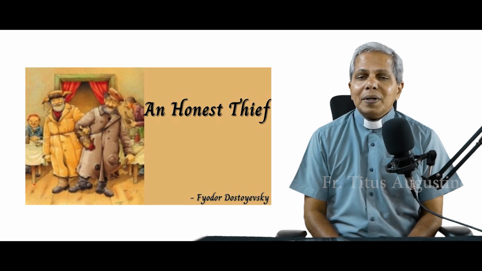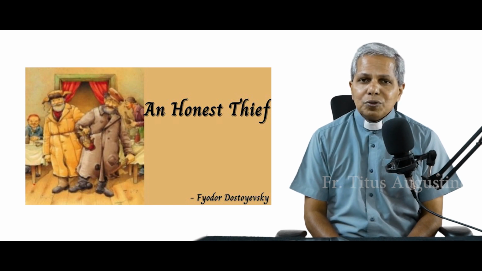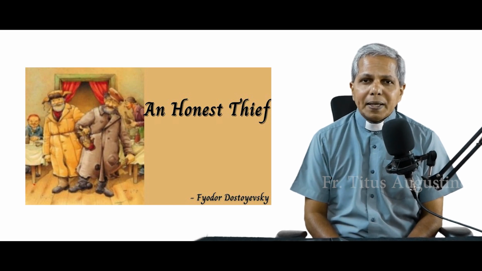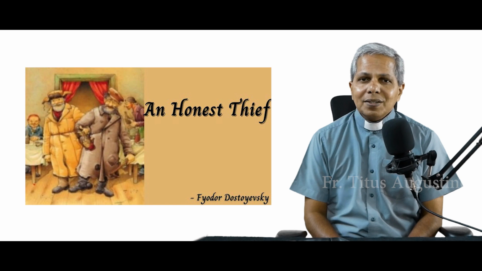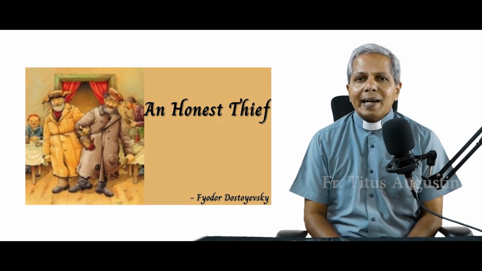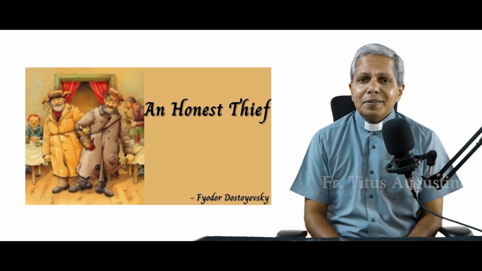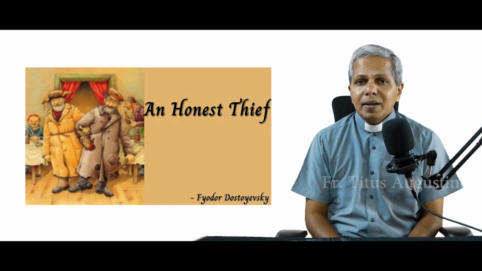And the other two characters are given names. Whereas this unnamed character, the so-called hero, the main character in the story, doesn't have a name, and that is deliberate because Dostoevsky wants to present this unnamed character as a symbol for all those who live indifferently towards the poor people in the society, who live in their ivory palace in Russia.